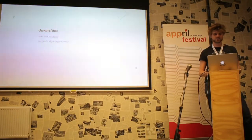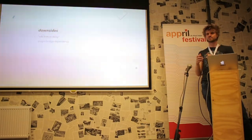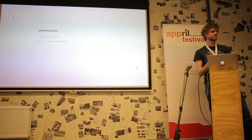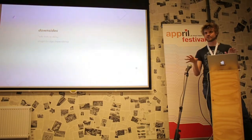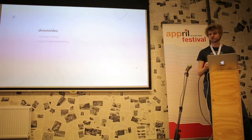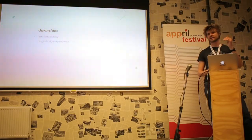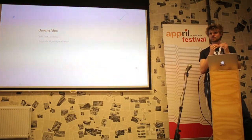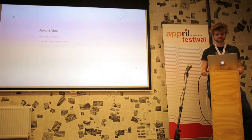There we go with the plugin bridge dependencies as well. You have to drag in a lot of dependencies, and some of the features are not created by the React Native team themselves, but are just third-party plugins. And this also means that these third-party plugins have to be updated by third parties, which is more dependencies on different developers. But in our experience, this has not really been a problem so far, because the plugins are already of high enough quality that we can use them inside our production apps with no problem.